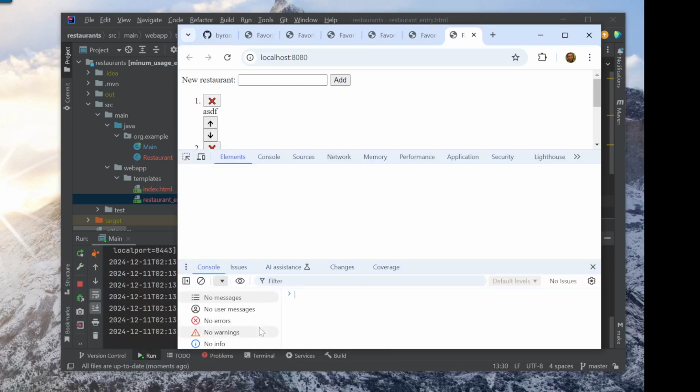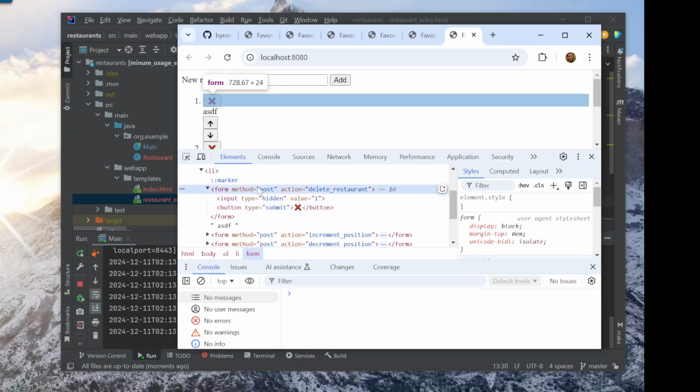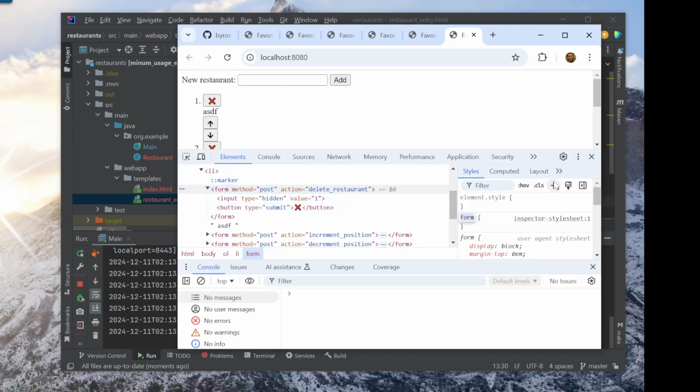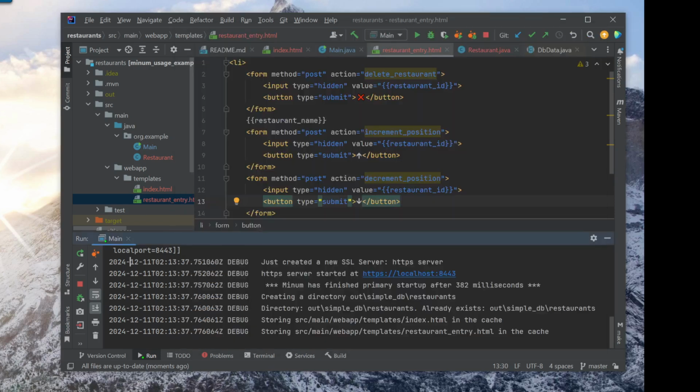So these forms, I'm going to just say, hey, you know what? Forms display as inline. Kind of back to where we were, you see. Let's do that. Let's create some CSS.